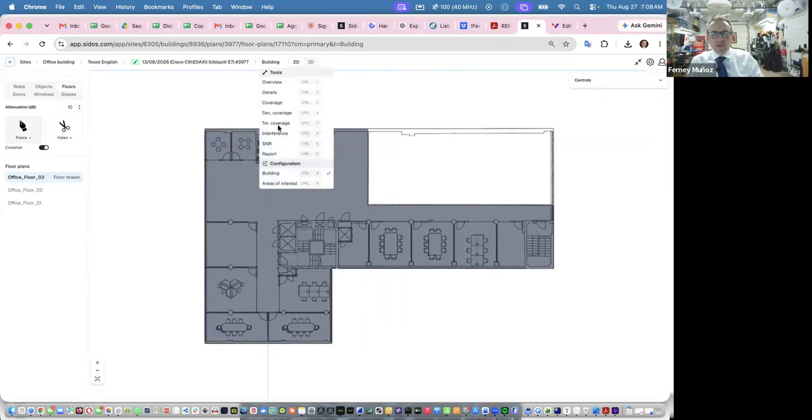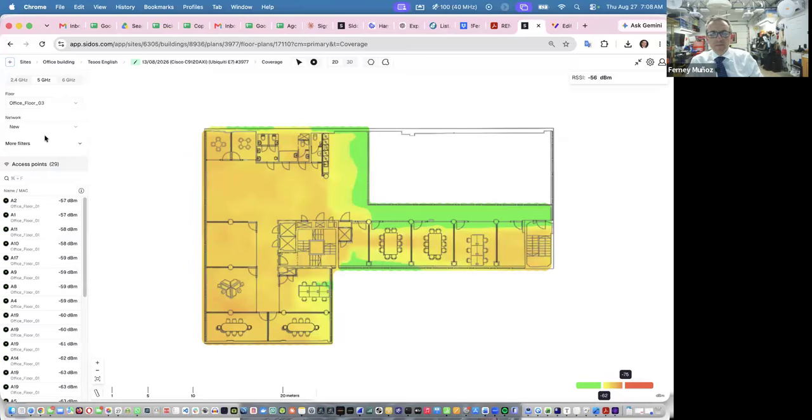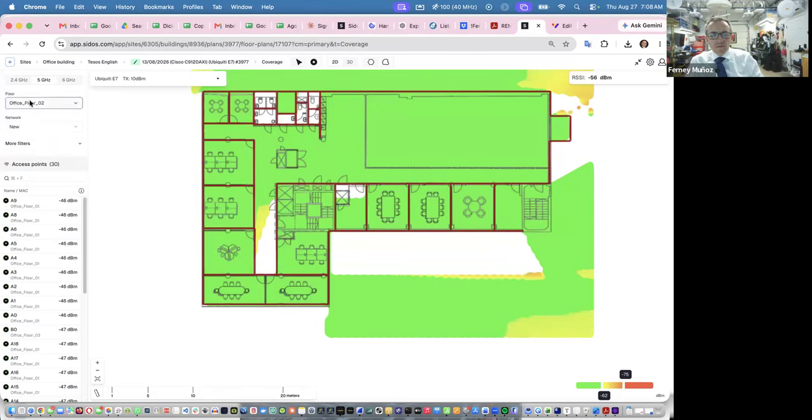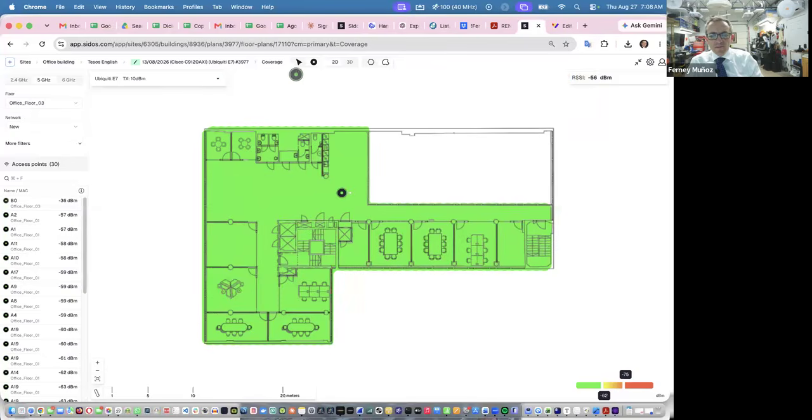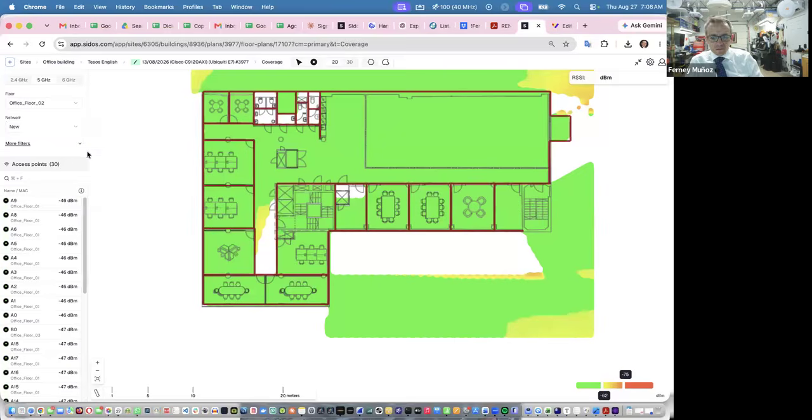So if I go to coverage now, let's say we add an access point here. So that access point, we go to the second floor. Now let's go back to the third one and select this guy. There, reduce selected. Well, we go down to the second floor.